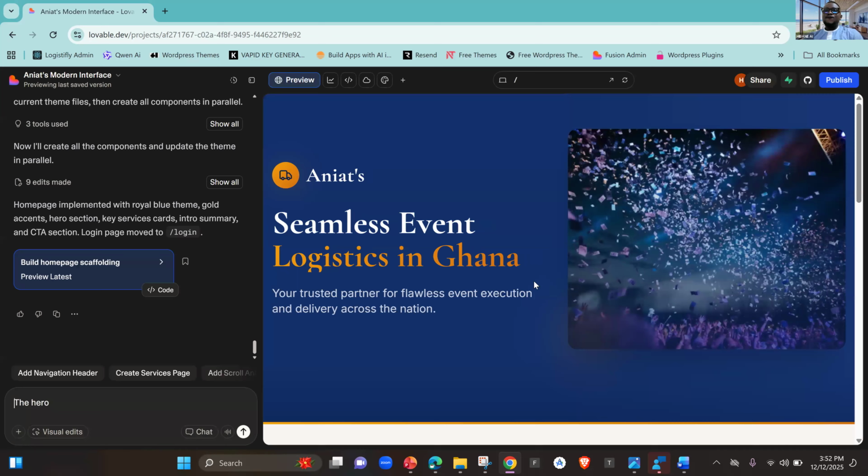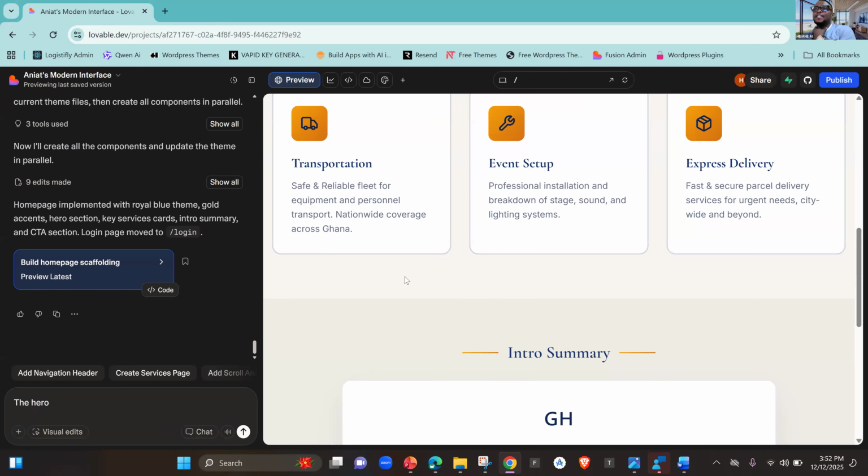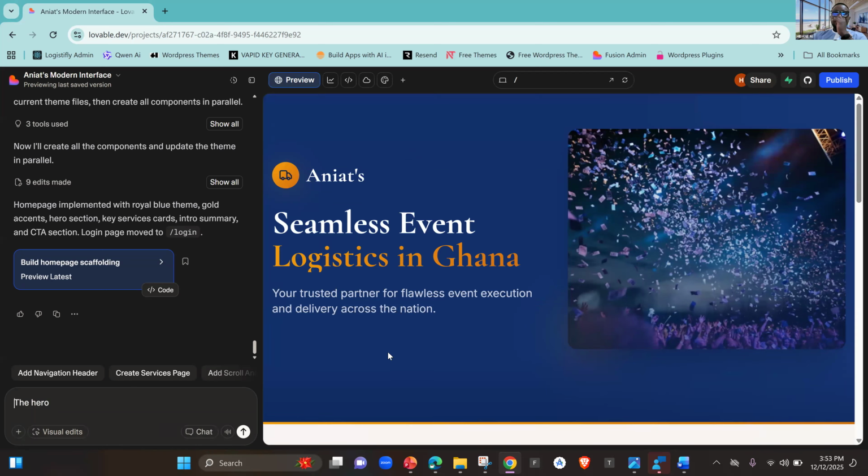Okay, so let's let it load. Okay, so we started creating this. This is supposed to be an event logistics app. You want to move tents, chairs, decoration items from one place to the other, and set them up at an event space. That was the idea. What we are going to be doing today is going into the back end, the code base, and the database management to understand what it does.